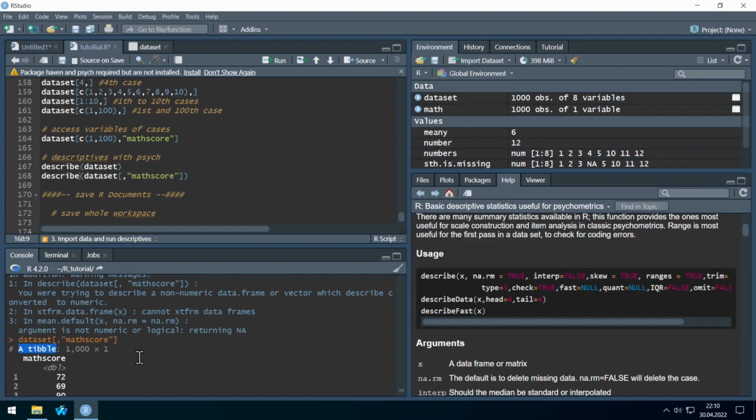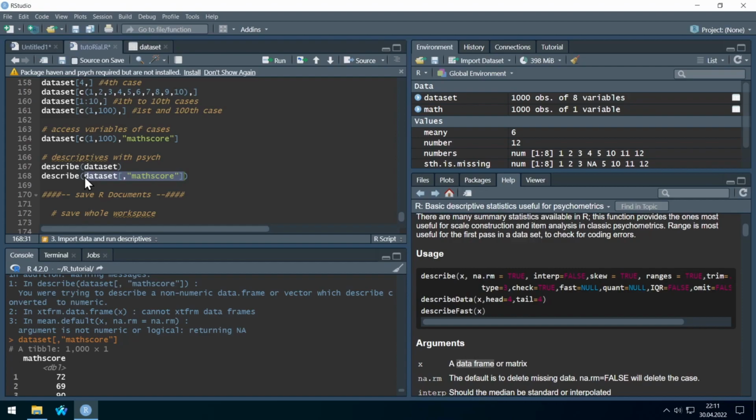Welcome to R. Sometimes it works, sometimes it just doesn't work, and sometimes the solution is complicated or so easy that it's hard to figure it out. I would fix it by changing this type, which is a tibble in this case. I change this into a data frame, and then it might work.